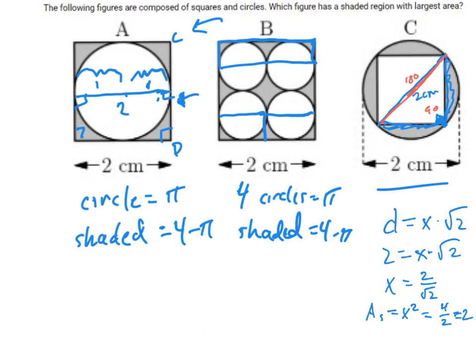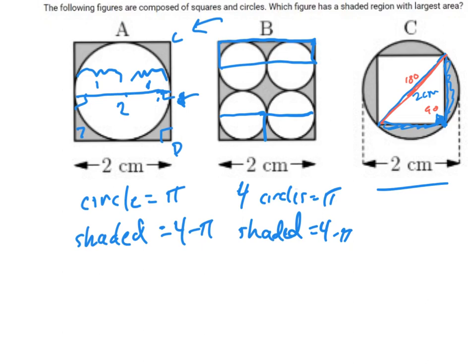Now we want to calculate the area of the circle, so we can subtract away the area of the square. That equals pi times radius squared. Remember, the radius is half the diameter, so it's 1, and it's pi times 1 squared, which just equals pi. So now we have that the area of the square equals 2, and the area of the circle equals pi, so the shaded area equals pi minus 2, because we just subtract the square from the circle to get what's left, which is the gray.